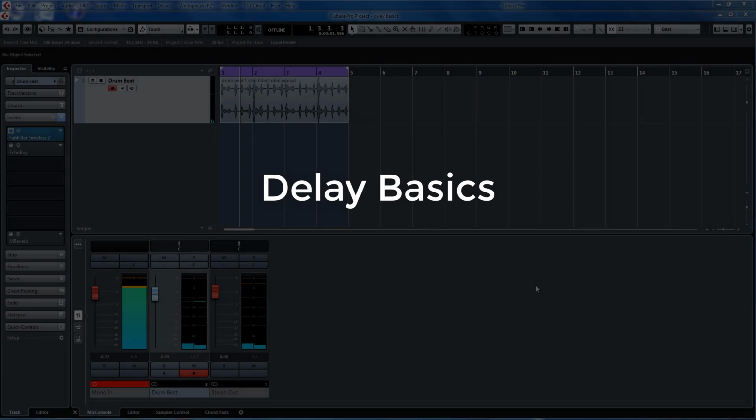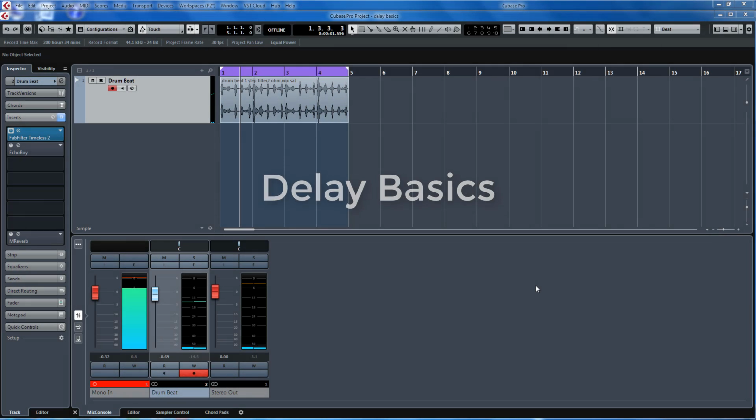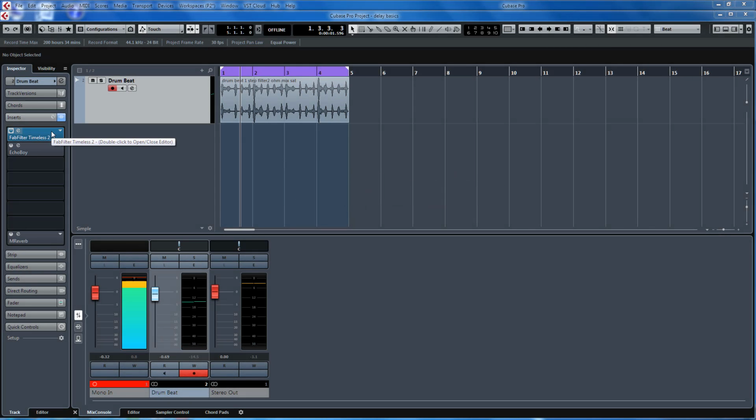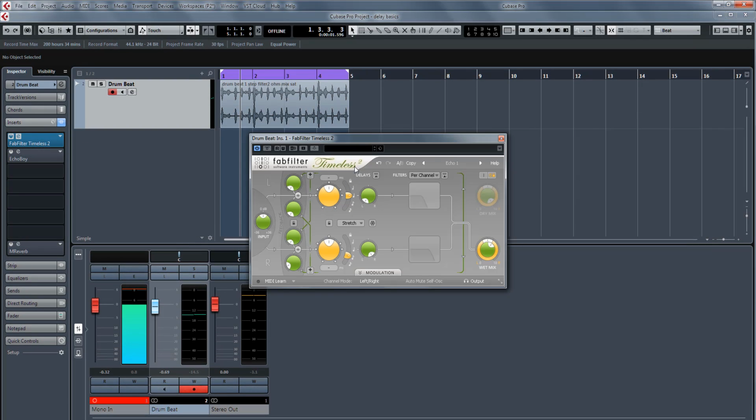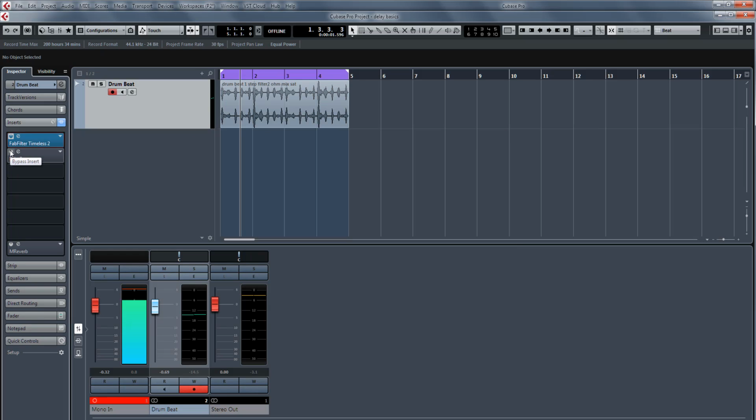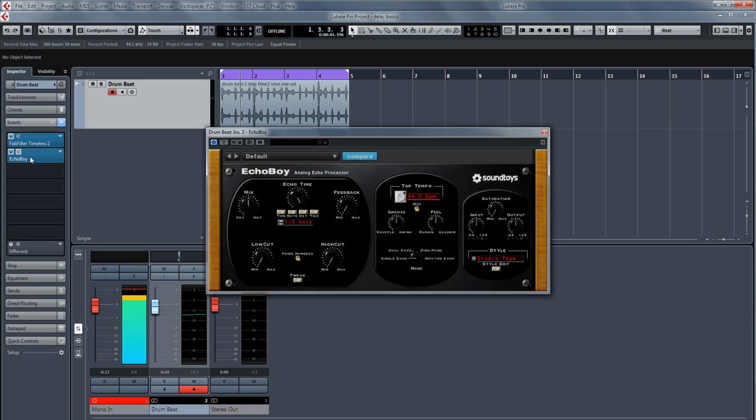This tutorial is going to concentrate on the delay effects. The two delay units I use, and these are my two favorites, I don't really bother with anything else because these two cover every type of delay I need, and they've got extensive modulation routines as well. The matrix is lovely. The first one is FabFilter Timeless, which is the one we're going to use because it's very simple to understand. And in the advanced sections, we'll get onto this one, which is the echo voice.